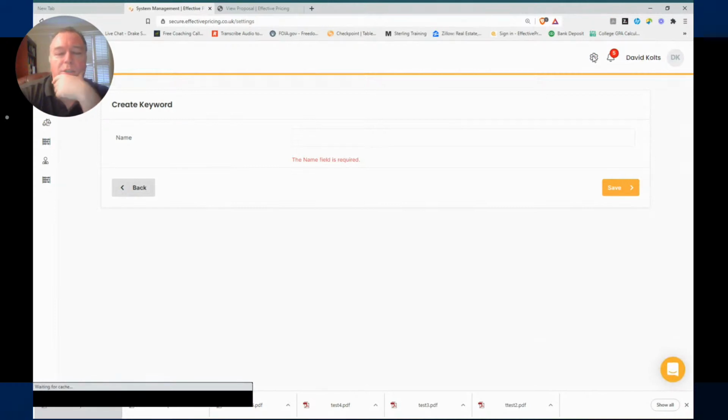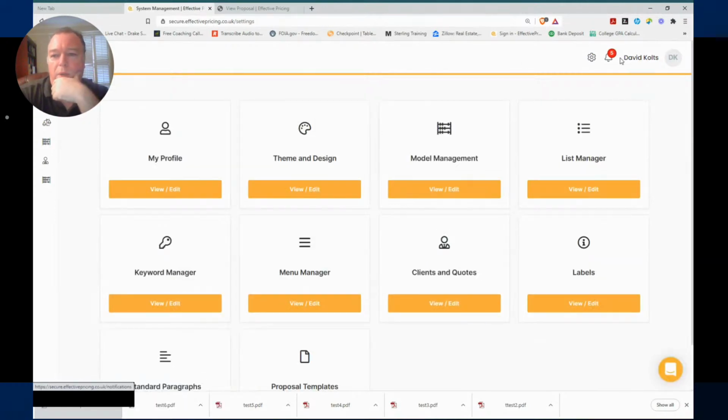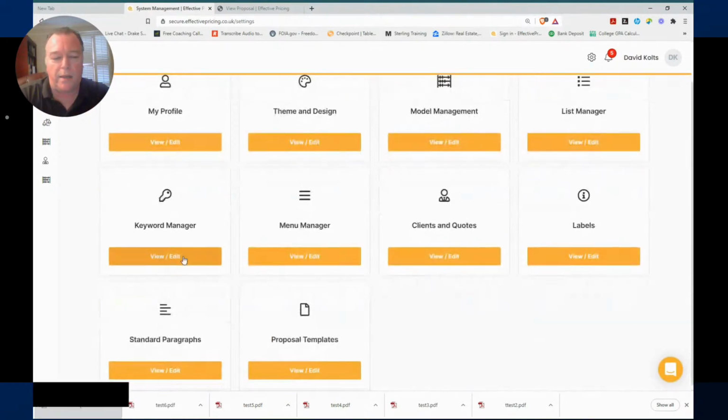When you log into Effective Pricing, you have this gear right here, and you can select that gear, and that would bring this screen up where you can modify your settings. In here you have keyword manager, and down here you have proposal templates. So to add a brand new keyword, you go in here.